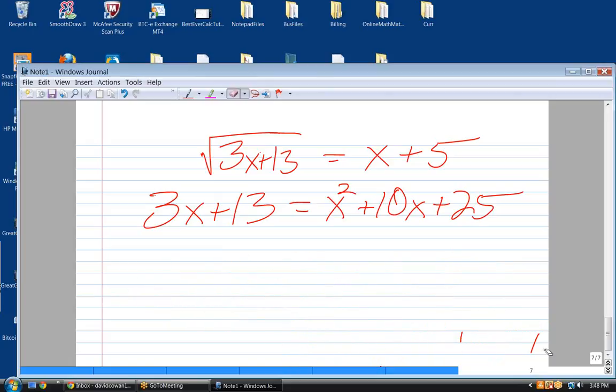Okay. Now, how do I solve this? You are going to want to subtract everything from the left-hand side. Okay? Is that right? Yeah. In other words, the first thing you want to notice is that we're looking at a quadratic. And we solve quadratics by putting everything on one side and 0 on the other. So it's important to recognize that you're looking at a quadratic and that that's what we want to do.